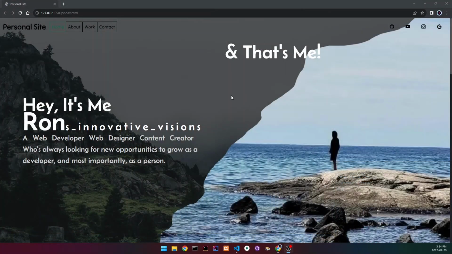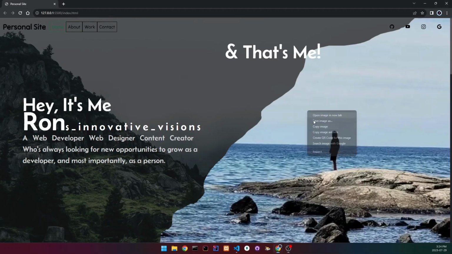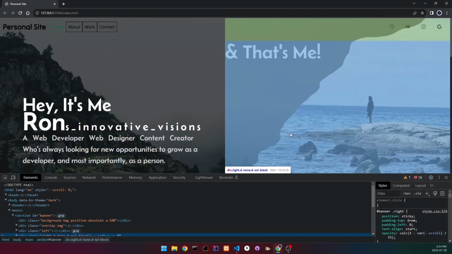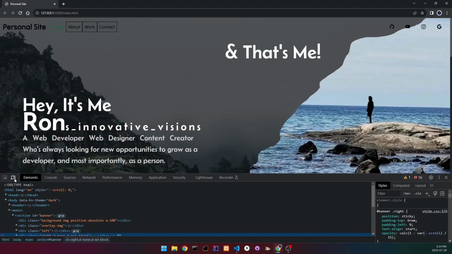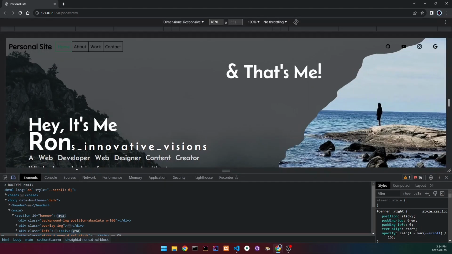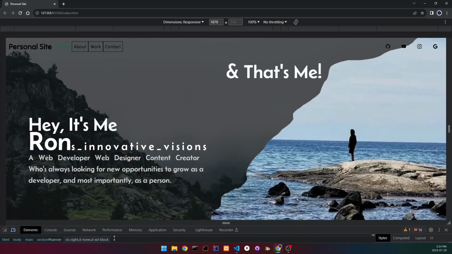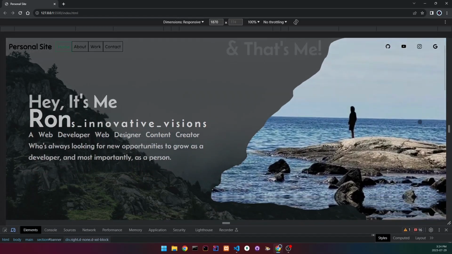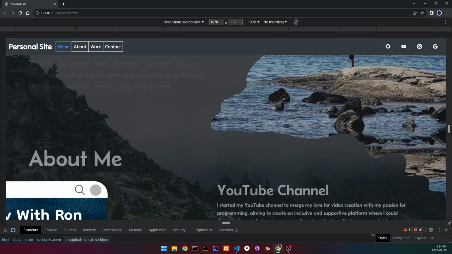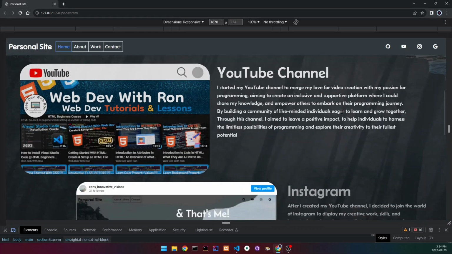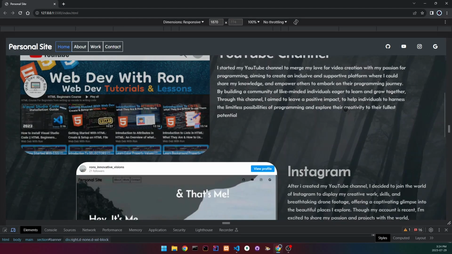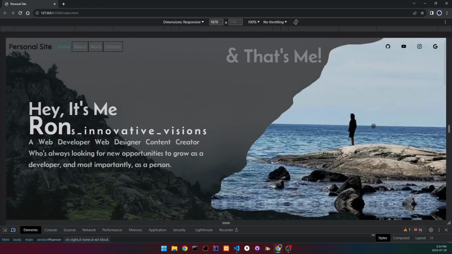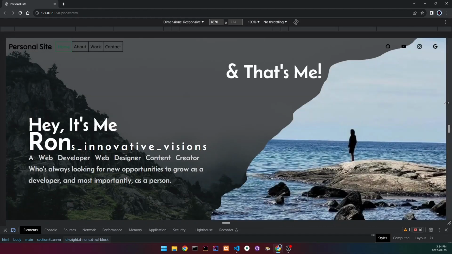And before I actually end this video off, I'm going to show you a real example of how I use media queries. So this is going to be my personal website, which I'm currently working on, and it's not done. So if you inspect the website and click on this icon, you're going to be able to change the dimensions of the website. And this is all I have done. So I currently have two sections. I have an about me and then basically the banner. And this is what it's going to look like on a monitor.